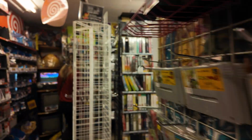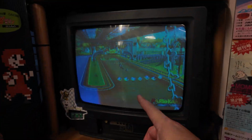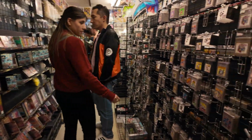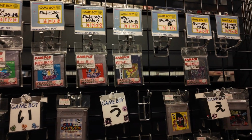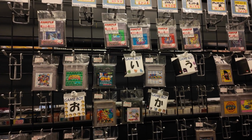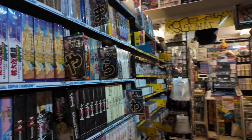But if you've never heard about it, basically they have every vintage game you can think of, all the way from the original Nintendo Entertainment System, the NES. In this case, it was the Famicom. And you can buy the original cartridges. You can buy original game systems. They even have vintage toys. This place is super awesome. It's a must-go. Honestly, you have to go to this place. If you can do anything on this list, head over to Super Potato, because you will see something from your childhood. Or if you're young, then you will see something from a very long time ago that is just super cool to look at. I mean, this place is a must go to all the time.